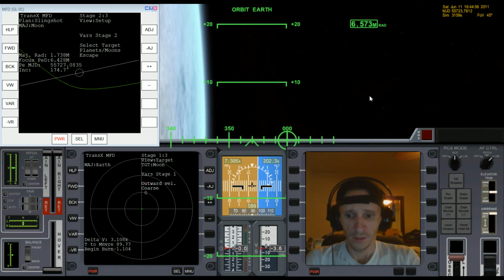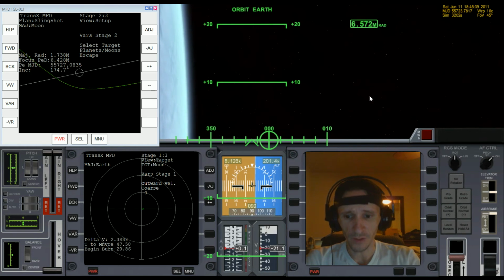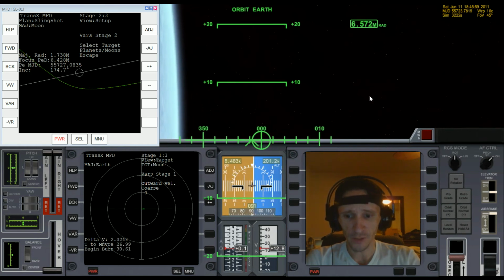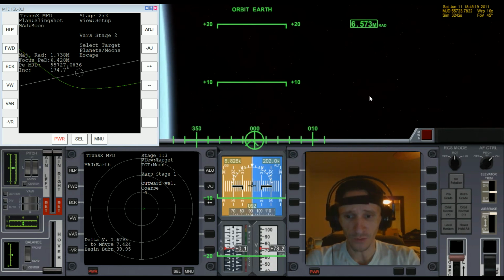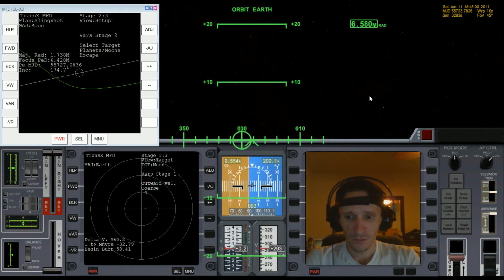Burning. And I'm going to go ahead and warp time ahead to get through this burn more quickly. Got to be a little careful with it because I do have to make sure that green X stays relatively close to the bullseye. Okay, go back to real time for a moment and straighten things out a little bit.